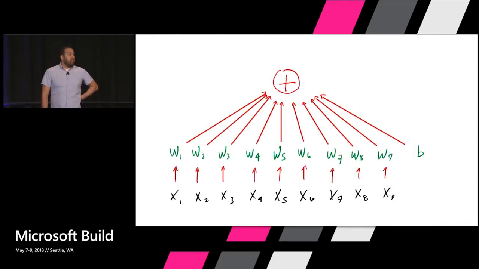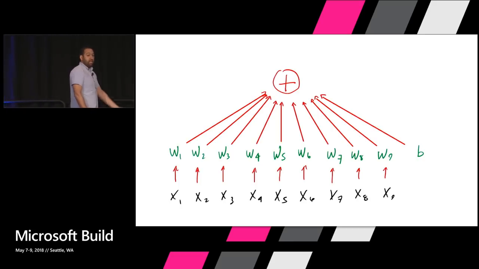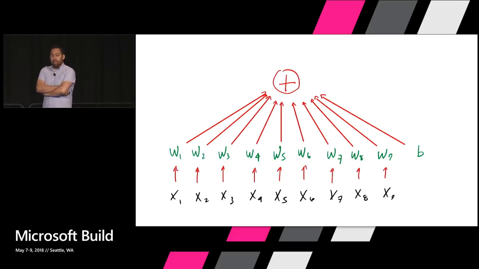This is what we're going to invent. Okay? Just make it up. We're going to take each pixel value, there's only 9, and we're going to multiply it by these magical 9 numbers called W, and then we're going to see what happens. And then we're going to add them all together and see what happens. Okay? Super easy. And then this little B at the end is to shift things over.